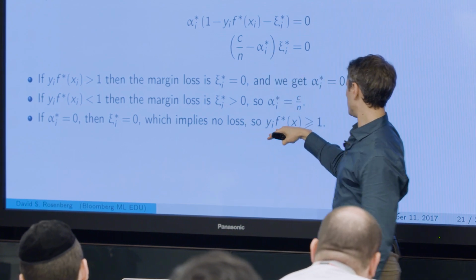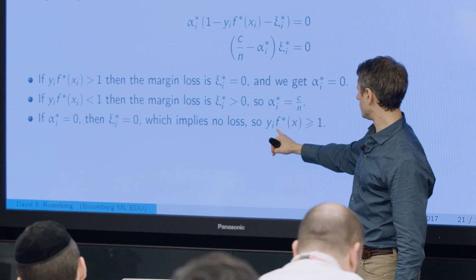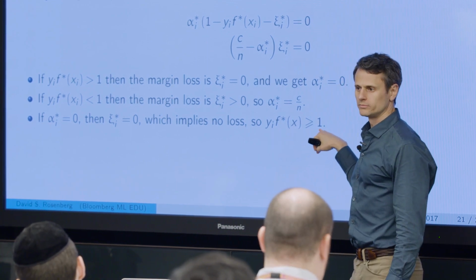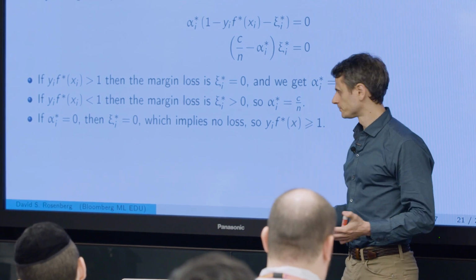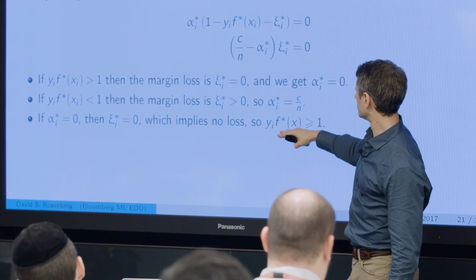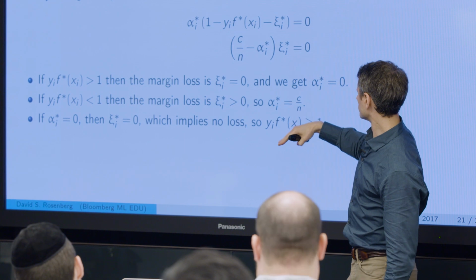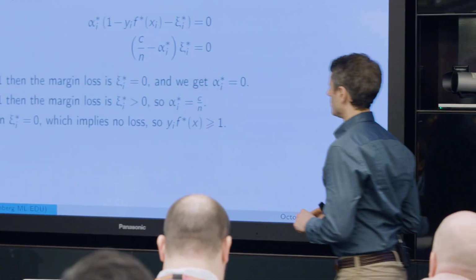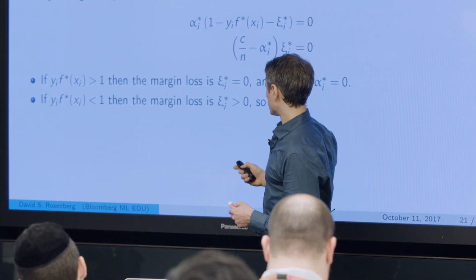Great. And so how do we read this? The margin is greater than or equal to 1. So no margin loss. So do we see why this is the case? It goes back to the definition of psi i star. So not through these equations, but from the definition of psi i star. Great. So psi i star is 0 implies, so that's the loss.